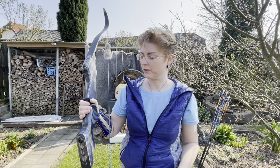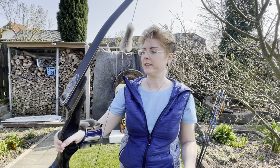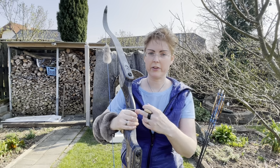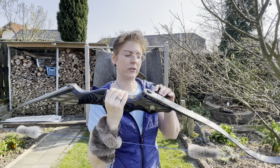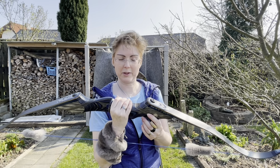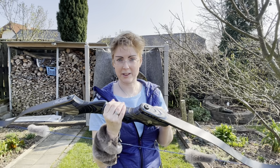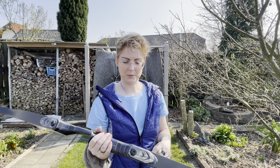This riser here is one of the standard forms Falkenholz has. It's a Peregrine 2 and yeah, this just fits nicely. And it's a centered riser, of course. It's not an ELF riser. It's here the special format of Falkenholz, and this is the second edition I have of limbs, not because the others were broken, but the others were just 22 pounds for the beginner, and these are 33. So this is the second pair of limbs I have for this bow.